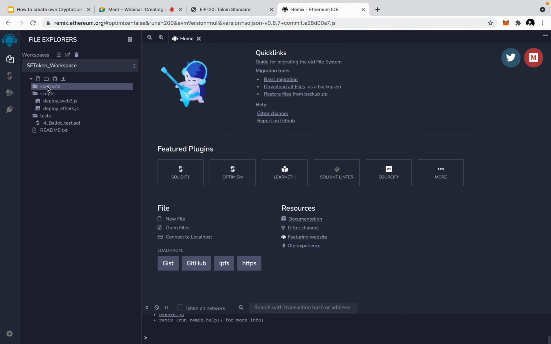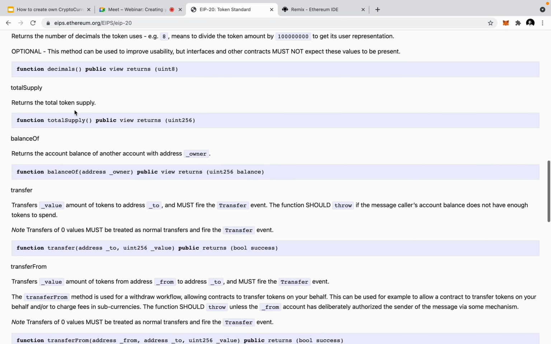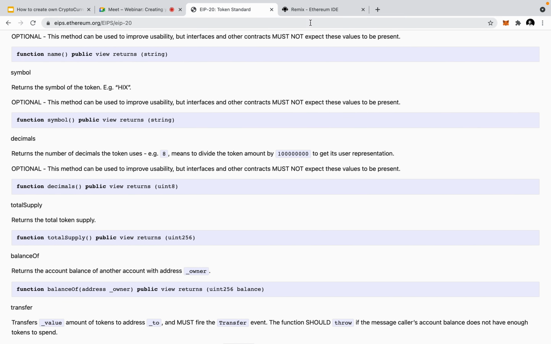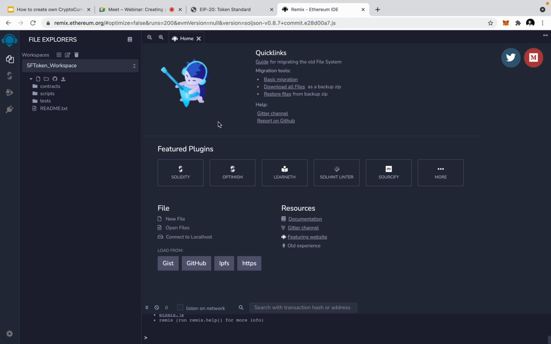Once you create it, it will provide you the workspace where we are going to define our contract. Now we are going to define all the functionality of these functions, like name, decimal points, symbol, and all other things. But a contract is not like our general JavaScript code. Writing a contract is a very tedious job, because once you deploy your contract on the blockchain, you can't modify it. So for that, we are going to use an open source library, so we can write our contract with 100% accuracy.